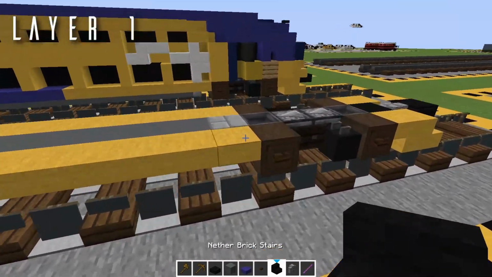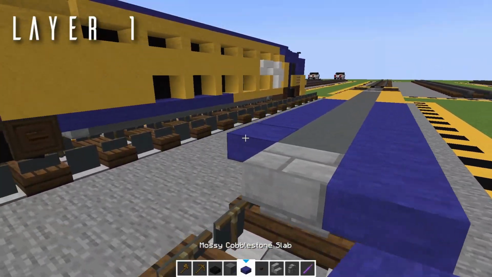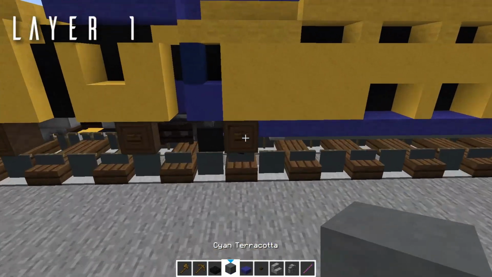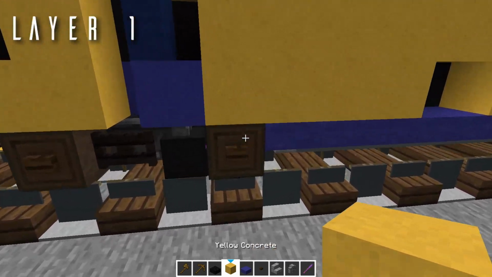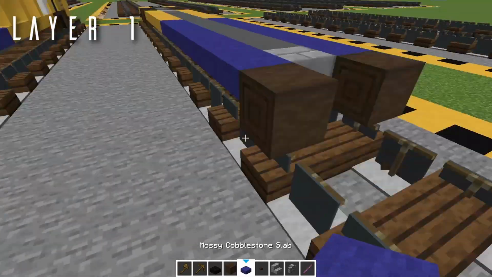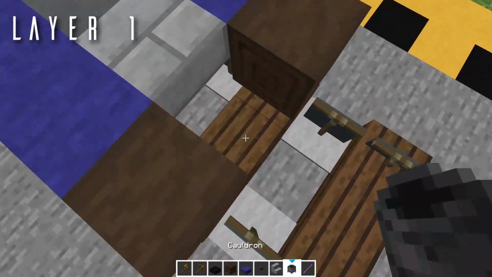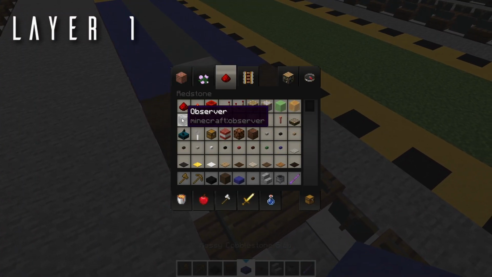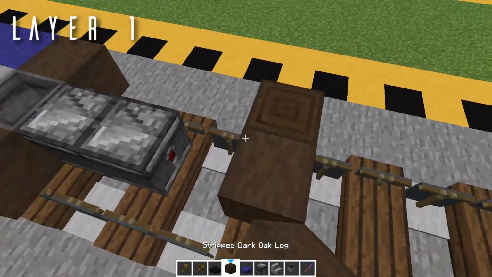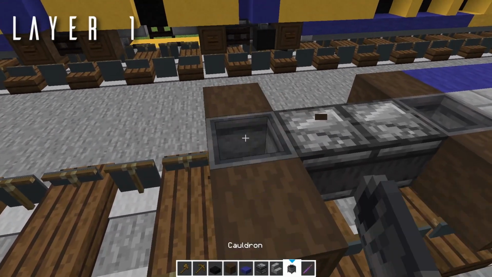Then we're gonna repeat as we did on the front, so a stone brick stair, like so, upside down. Then another set of wheels, the same concept, so leave that out to get a cauldron. There we go. Then we need an observer. 1, 2. Another set of wheels behind the observer. And another cauldron.